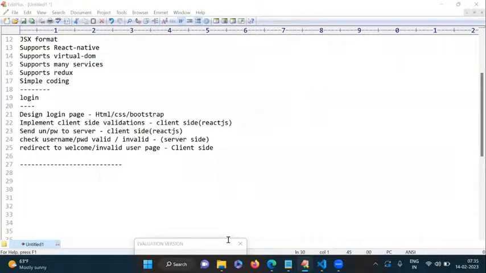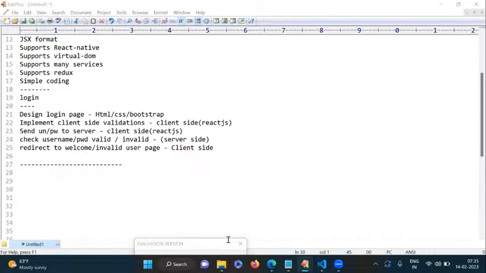So what is HTML? Tell me. Anyone? Yeah, it's a hypertext markup language, tag-based... No, no, I am not asking you the full form of HTML. I am asking you what is HTML? So it is a tag-based programming or tag-based scripting. Okay. Tag-based scripting means HTML is providing some tags.